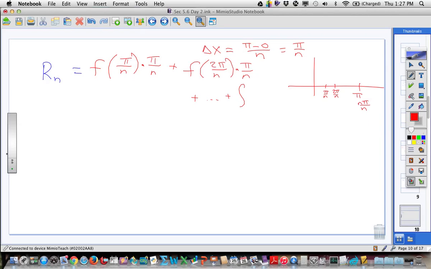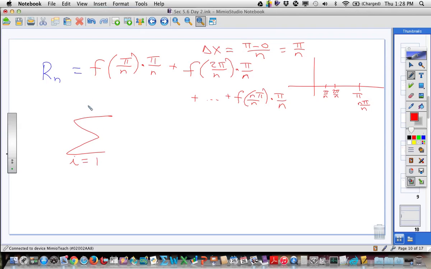Oops, why am I doing an integral symbol? I meant to do an f. Okay, so f of n pi over n times pi over n. I know we probably could have written the sigma; just look at our last sigma, change the 100s to n's, right? I mean, change the 4s to 100s is all we did last time. I get that. So let's go ahead and write it though.